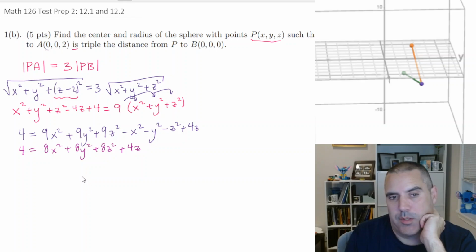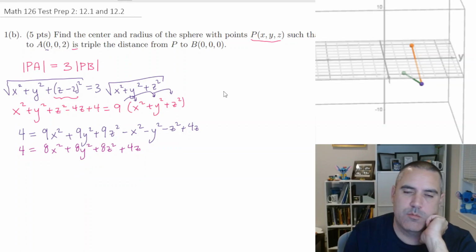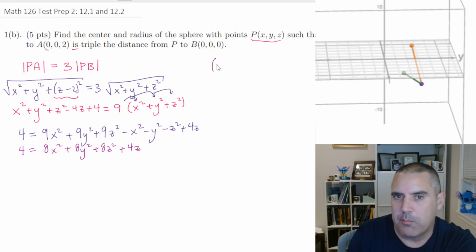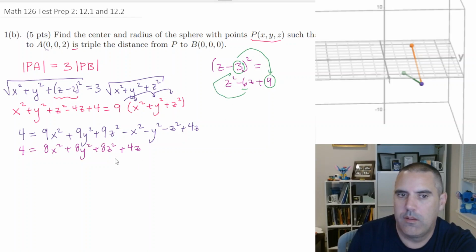And so our next step is, there's more than one way to do this, but when I'm completing the square, I like to think back to what a perfect square looks like. I always just run an example. So here's a quick example. This is z squared minus 6z plus 9. And then completing the square, you're trying to figure out what these numbers are based off of this number. So it's half the middle squared. But in order to use that, you need a 1 in front of the first term.